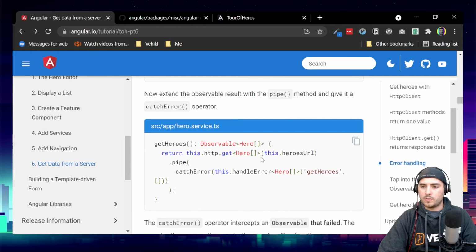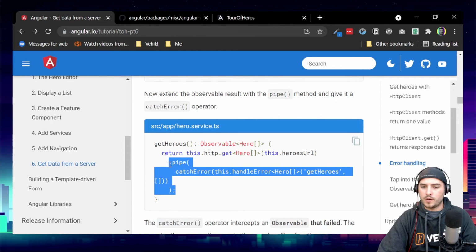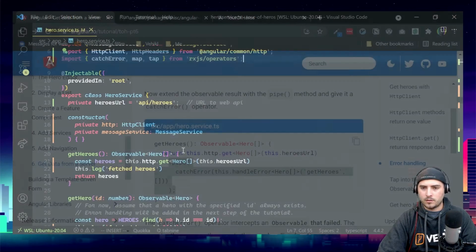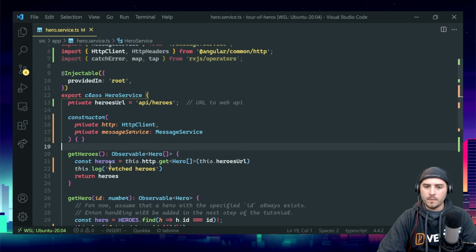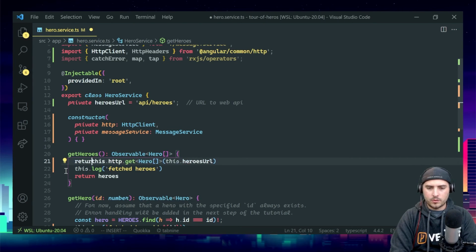Right, what's going on? Yeah, we pipe on the observable and then we can call catchError. So let me grab from here, I guess. And the way that I'm doing it, because I'm wanting to log that we fetched the heroes, maybe we just get rid of this for now. We'll just do this all inline like the tutorial is saying. So I'll just go return.